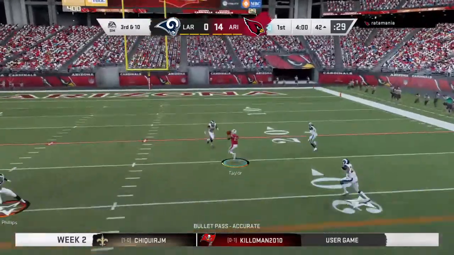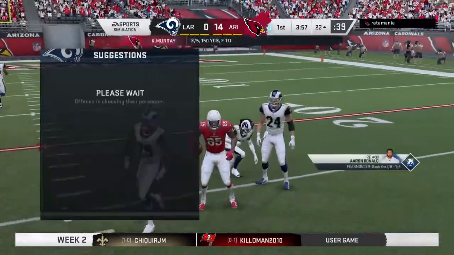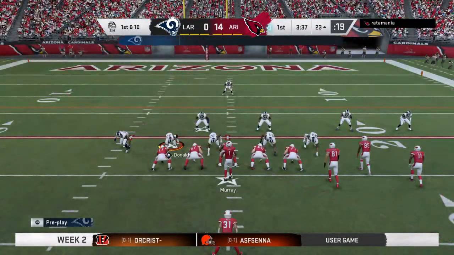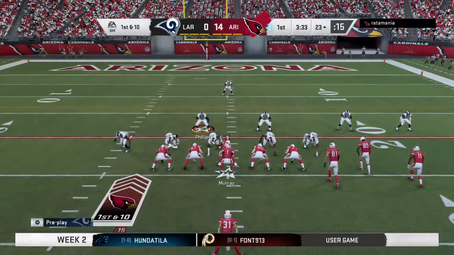Throwing is Murray on 3rd down. Open man is Taylor. He's got it. And this is going to be another first down as the tackle's going to be made at the Rams' 23. A pretty sizable deficit here in the first quarter. This defense probably need to get off the field in those situations on third down.